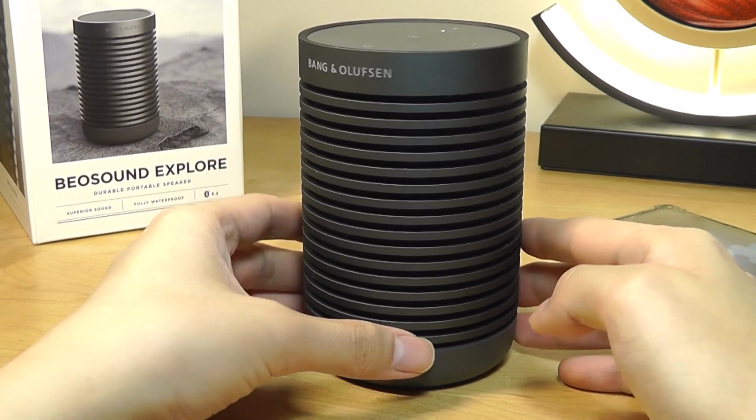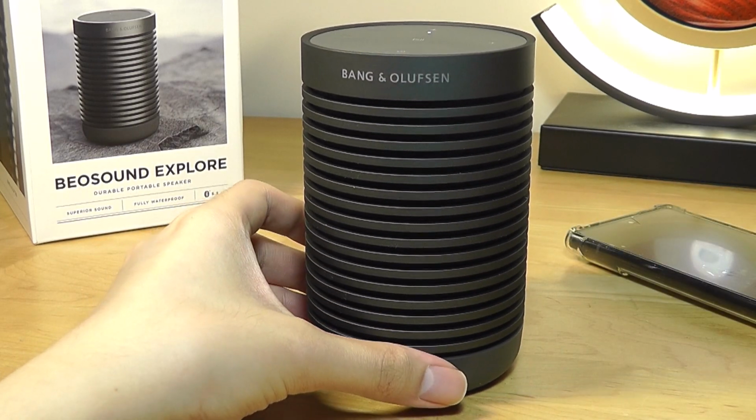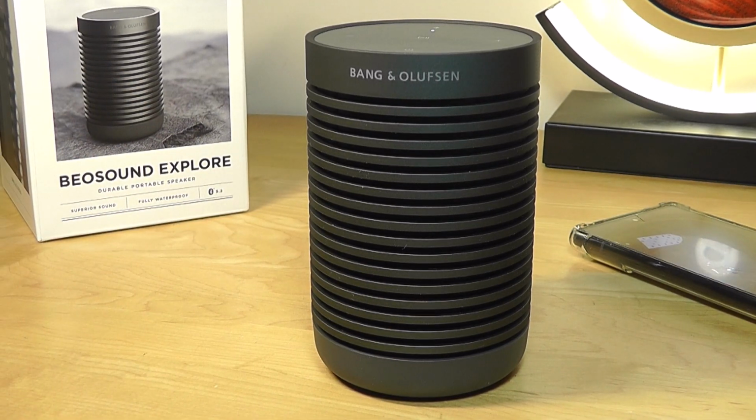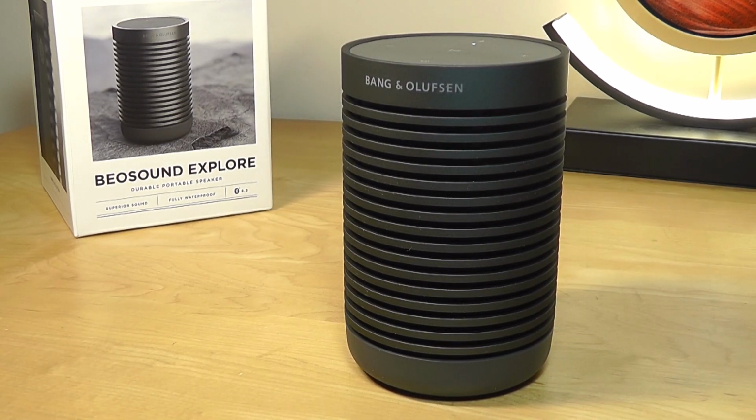There is a touch of bass in the low end in terms of drum beats to give you a slight kick, but it's definitely not the most aggressive bass-heavy speaker that we've tried out. It sounds pretty well balanced, I have to say. Mids and trebles give plenty of detail when it comes to vocals and instrumentals, and it doesn't distort too much at higher volume levels either. It doesn't sound too screechy or piercing, so the tuning overall I think is done quite well, which I would say is fitting of a more audiophile brand, even if this one isn't necessarily hi-fi certified.